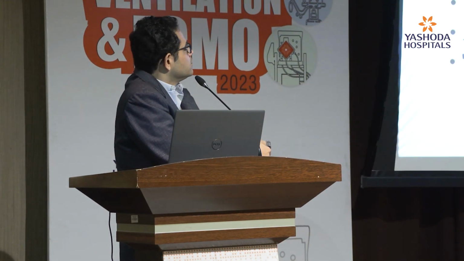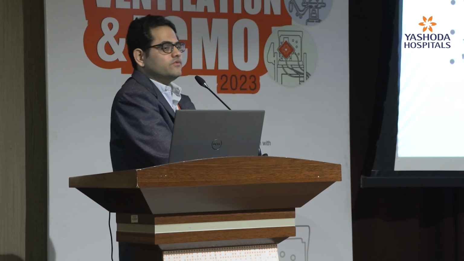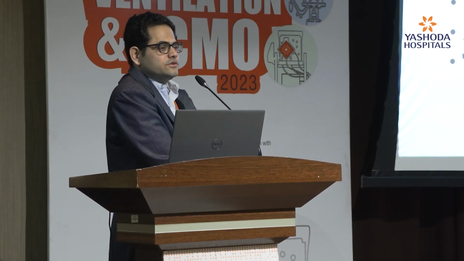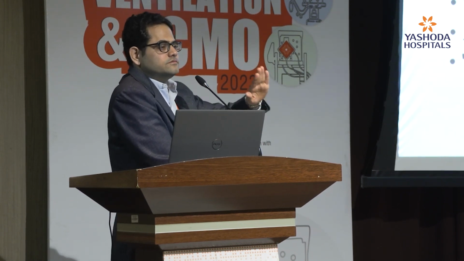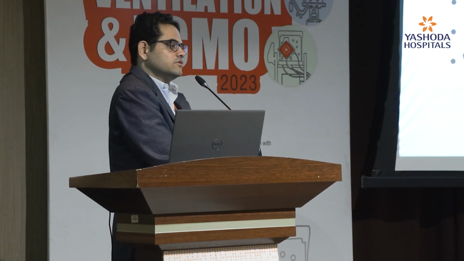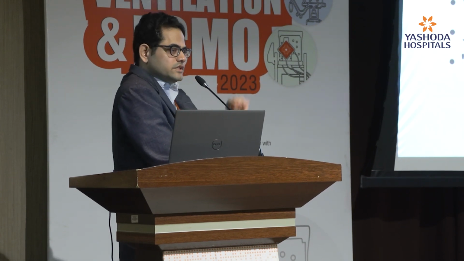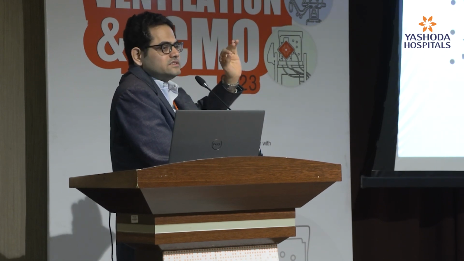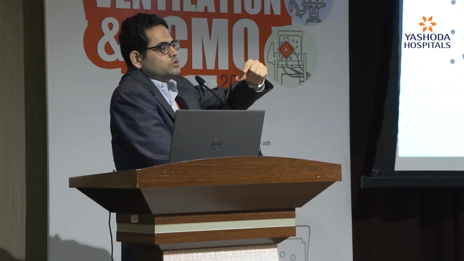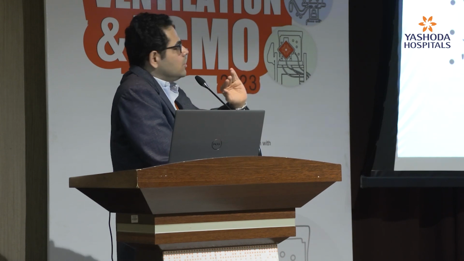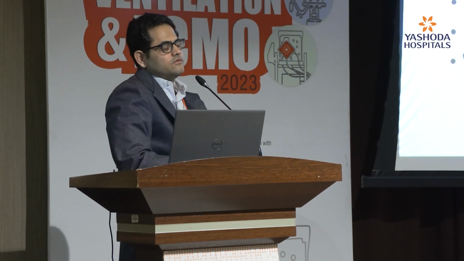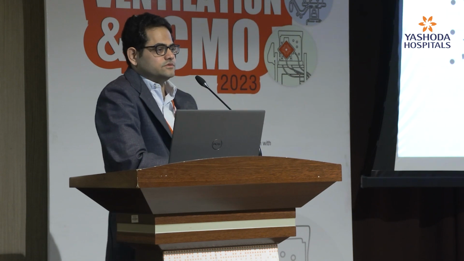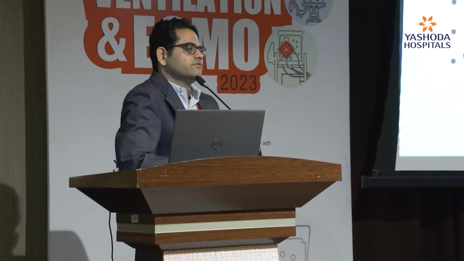Okay. Now the next concept, the I:E ratio. What is the I:E ratio? It is a ratio of inspiration to expiration. What is the normal I:E ratio? It is 1:2. One part is inspiration, two parts is expiration, or 1 second will be inspiration, 2 seconds will be expiration. So in certain conditions, we'll keep it as an inverse ratio. In which condition will we keep it as inverse ratio ventilation?